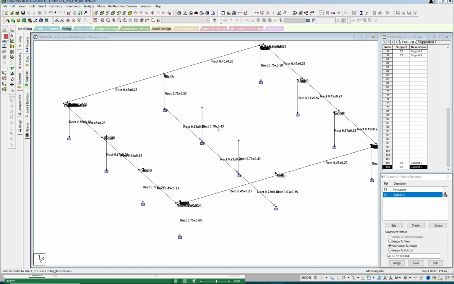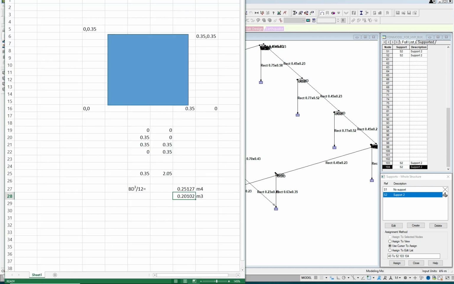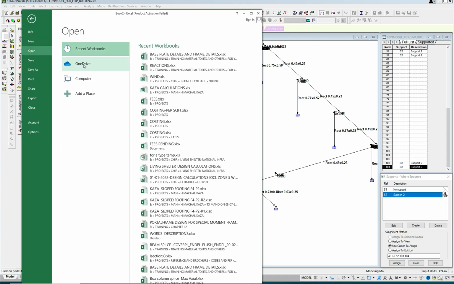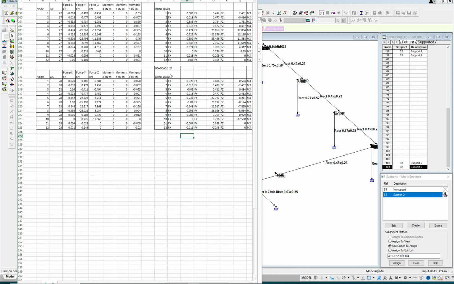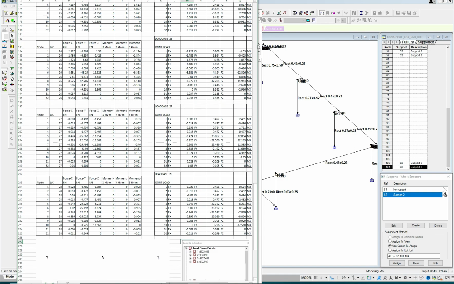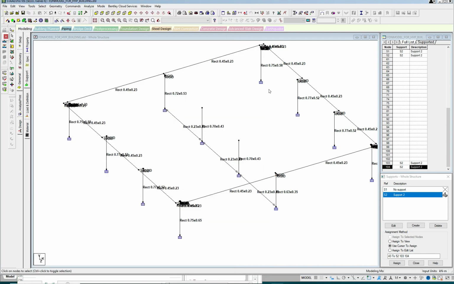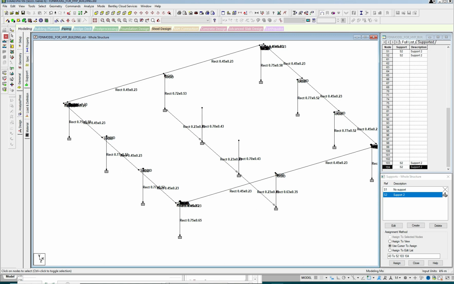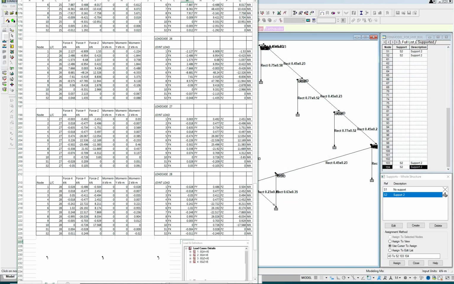So having defined this, now it is time to transfer our load. So let us open that Excel file. Our Excel file was here. Open reactions excel file. This is our reactions.